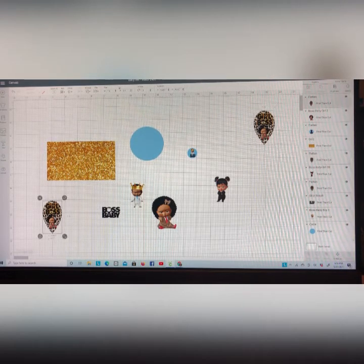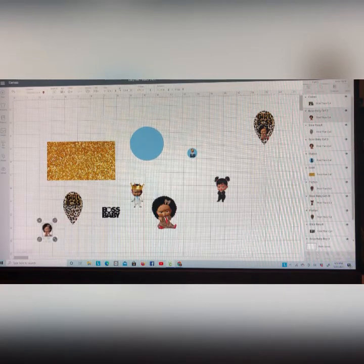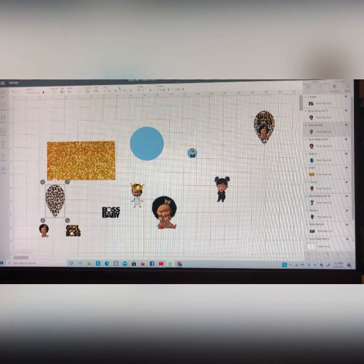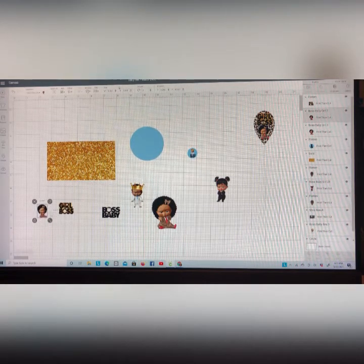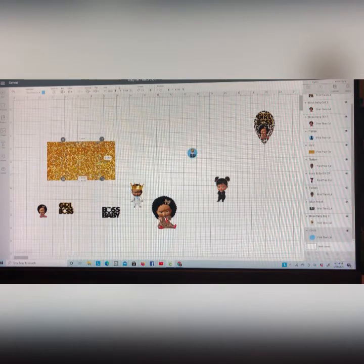Okay, so go to the other one that we just made a copy of. I am actually going to unflatten that. Bottom right-hand corner, hit unflatten, and move the pieces. Just like that. Okay, cool. Now, I don't need this teardrop right here. We ain't working with that, so I'm clicking that off. But I do need this. I don't really need the little girl because I got her right here. Now I'm going to go where this blue circle is, and I'm going to move it over to where the glitter background is.